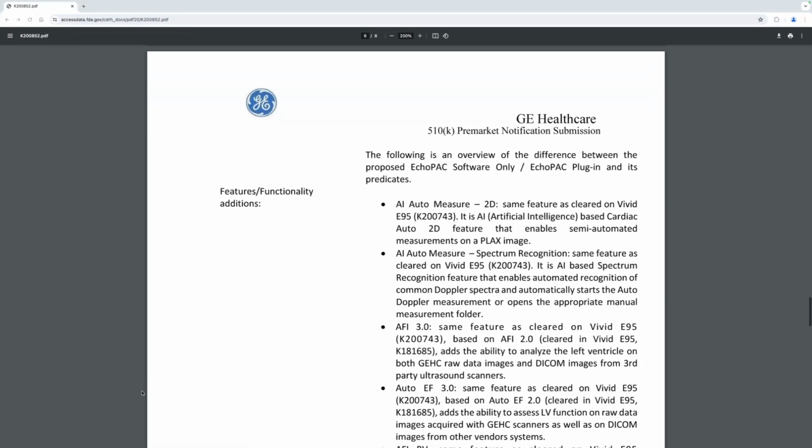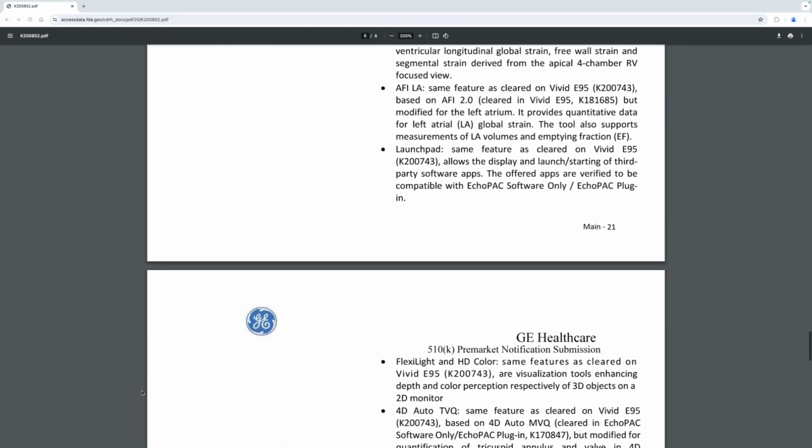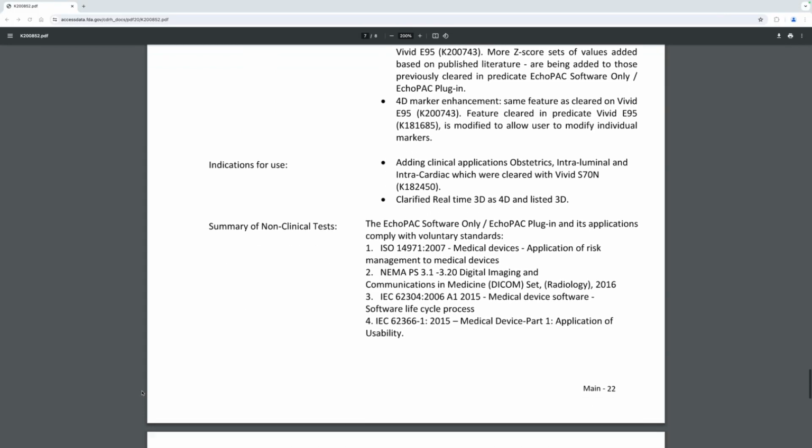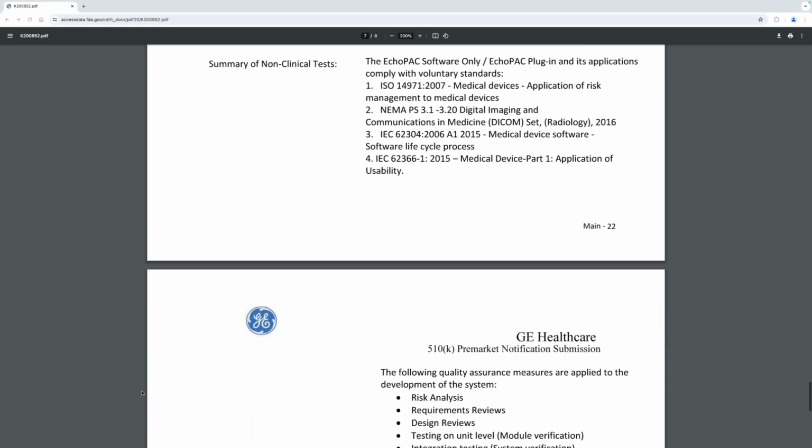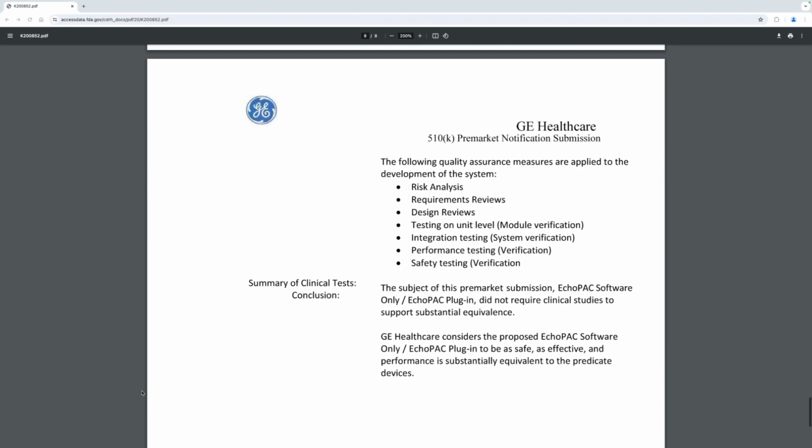Lastly, I want to take a look at an overview of clinical and non-clinical testing that the device underwent as part of its 510K application. In this case, they've included a summary of non-clinical tests. Some of those are from specific standards as listed. And here we can see that there was no clinical testing necessary. All of this information helps me form my own plan for getting my product to market, and it helps me understand the types of similarities and differences that I'm going to need to discuss when I select a predicate and move forward with my 510K.